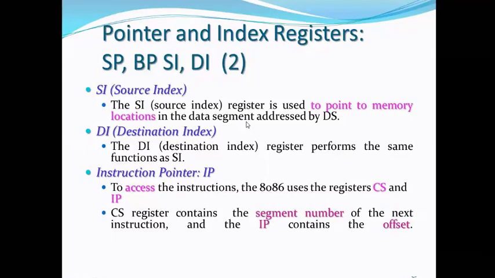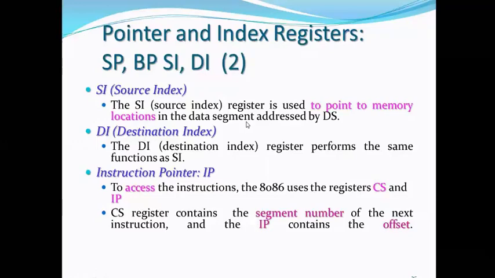Inside the memory, what can we see? Inside the memory, we have a segment and offset, right? Am I right or wrong? And every segment has a starting that you are indicating by the source index. So the microprocessor always knows where the starting of the segment is, by using the source index. Is that clear?